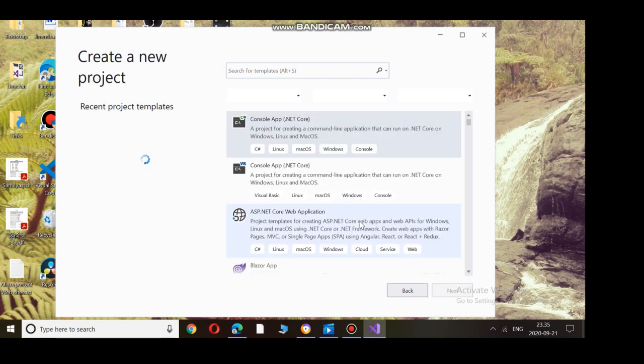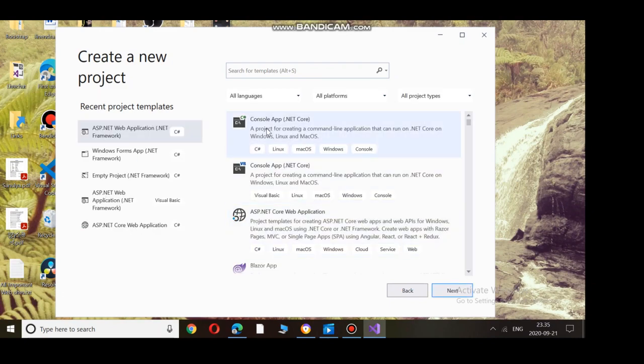It will take some time to load because right now, from this window, you have to select the bigger features that you want. So here I will be going to ASP.NET web application. These things are occurring here because I have done this several times, so they give these as suggestions. These are the recent project templates that I have done. If they are not occurring, you can get it from this place.